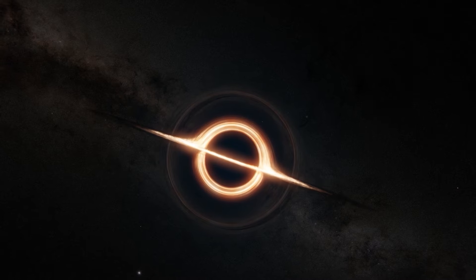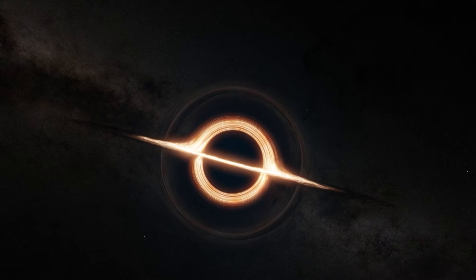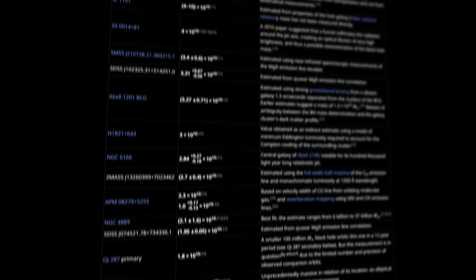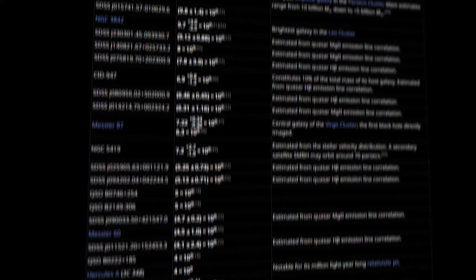If you wanted to turn the earth into a black hole, you would have to compress all of its mass down to the size of a marble. This means all of the mountains, cities, and oceans are packed into a space smaller than an inch wide. However, this would be extremely small compared to the black holes we have observed in the universe.